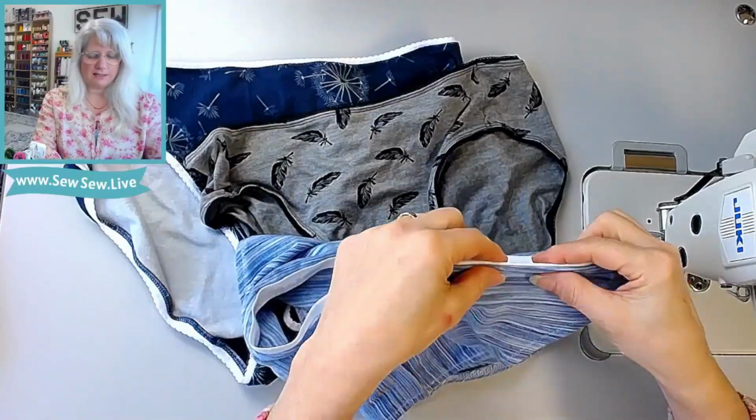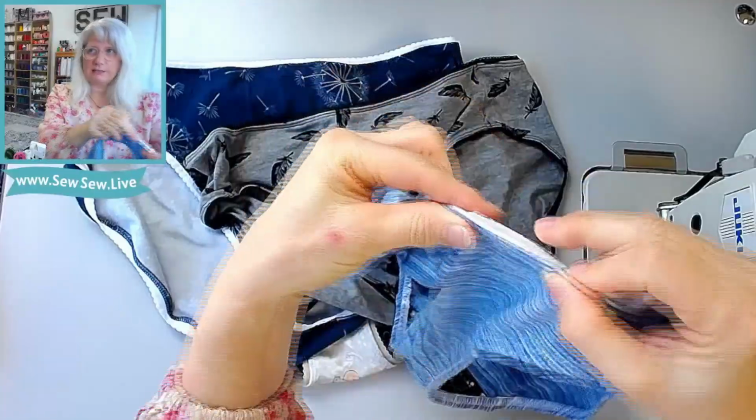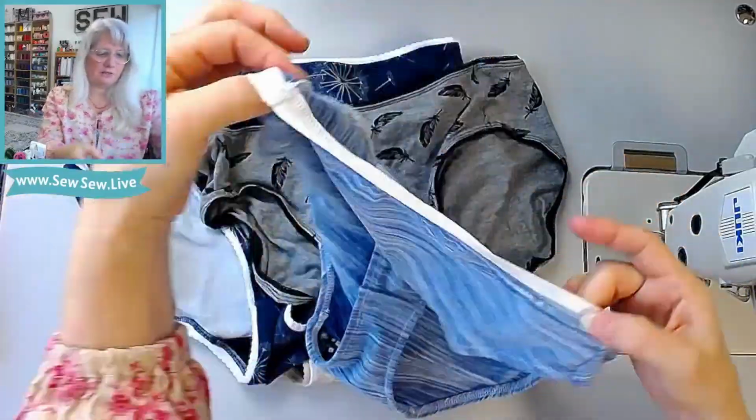What I liked about it is it looked kind of cool with that little tiny edge, and then it looked nice and clean because the thread matched it. So it was kind of a nice look. But yeah, this is just flat.